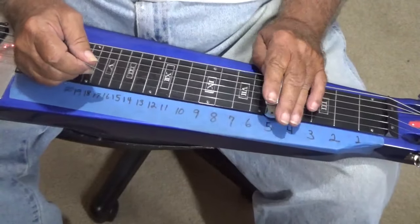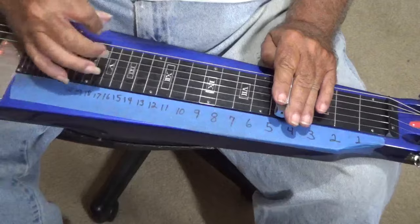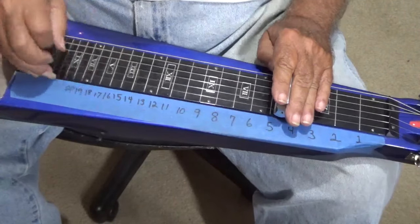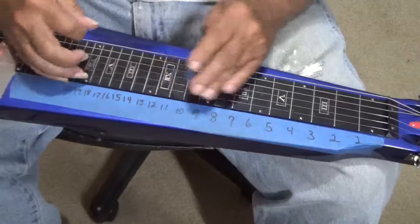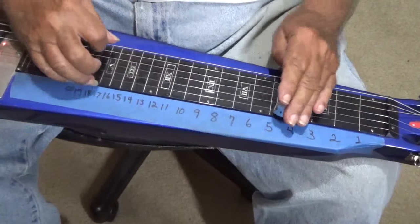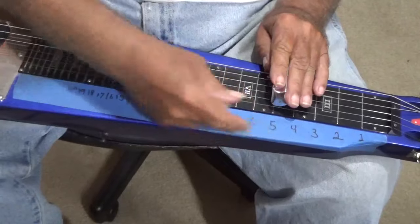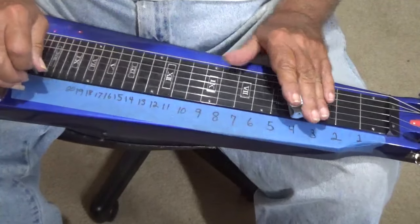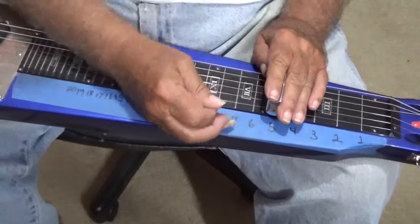Now, keep in mind, don't play in between the frets, like... Go on and get you a full chord at the top. Put your bar right over that little fret. Or a cut mark, whatever you've got that's marking your frets.